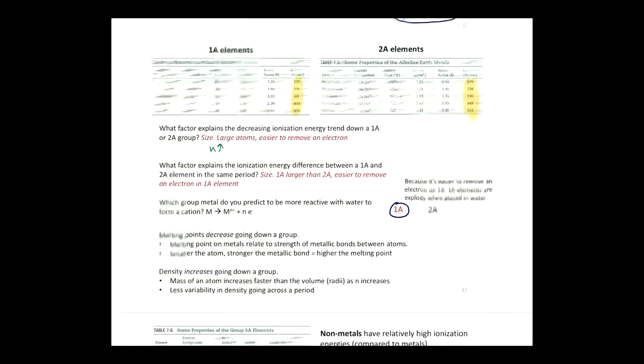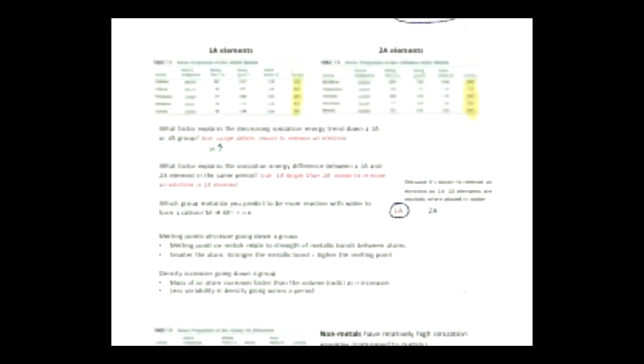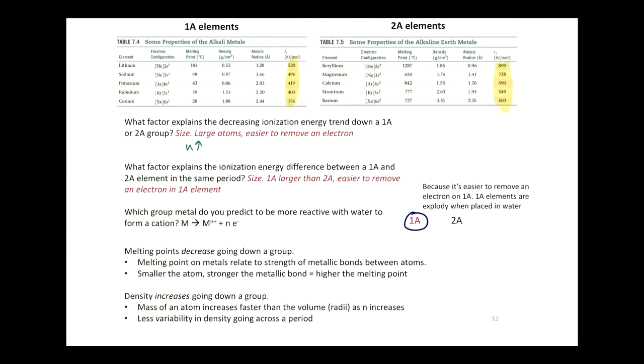All right, some other trends that we see here for metals, so these are metals bonded together: melting points. When you melt a metal, you break its metallic bonds, which have to do with electron delocalization. That's what the bonding is in metals, and it has to do with ionization energy. The trend is that higher ionization energy means higher melting point, or really, smaller atoms mean higher melting point, because essentially the electrons are held on tighter to those atoms. So that's what we see there.